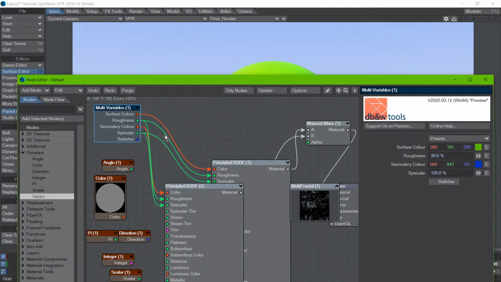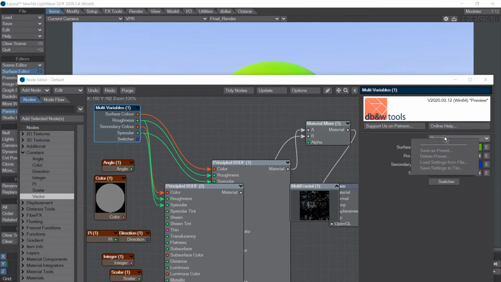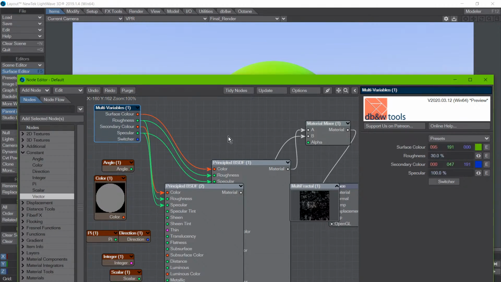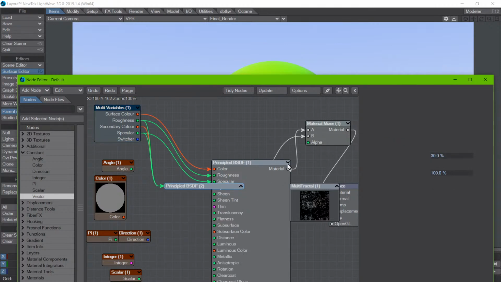So yeah, you basically have to make sure that you create things in the right order. However, you do have the option of saving the whole thing as a preset, or even as a preset that you save to a file, and you can easily reorder it in there if you want to. I mean, it's a bit hacky and a workaround, but yeah, it works.